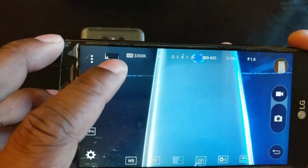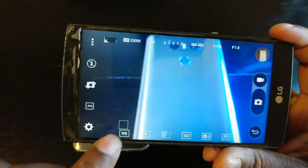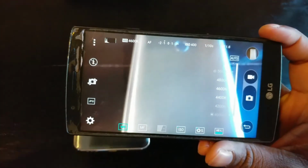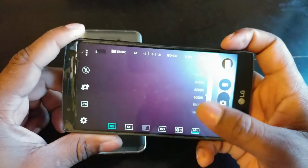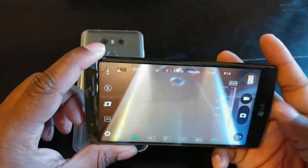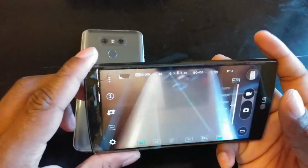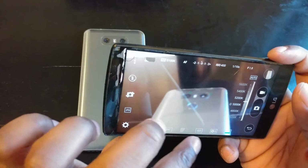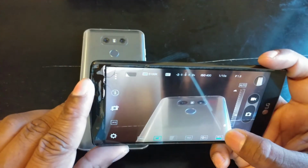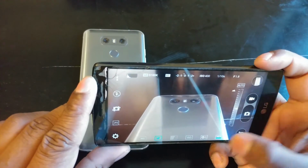As you guys can see, there's a histogram there. There's how white your white balance is. It's a bit blue right now for whatever reason. You change that and it'll look more natural, or you can crank it all the way to red and it can look really red. So you can have those super saturated photos that Samsung tends to want to have. Sorry, Hangouts. You could do manual focus so that if you want, you could take super detailed, high quality photos.